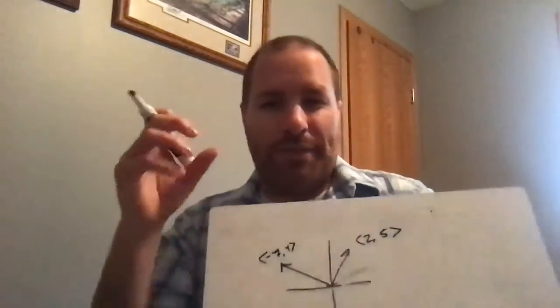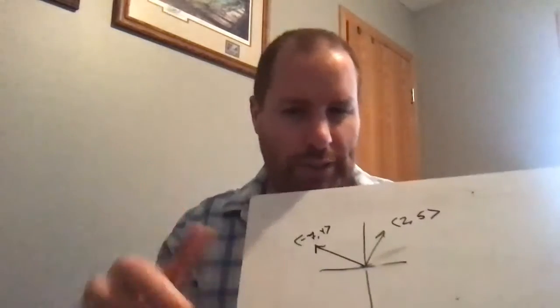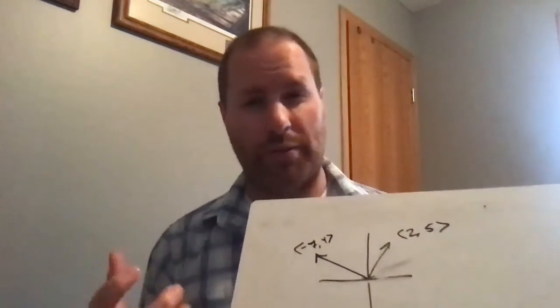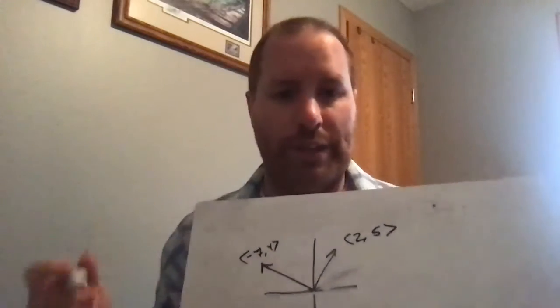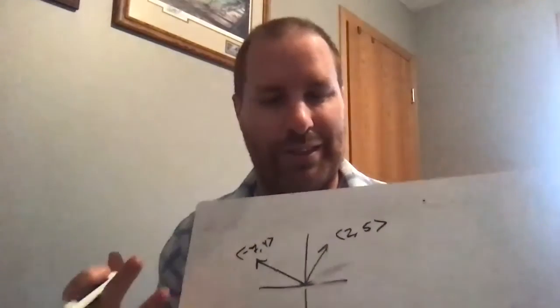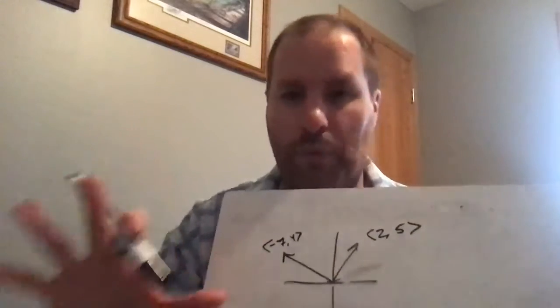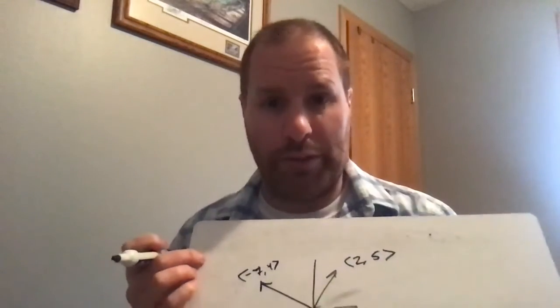Now, a lot of times in physics, vectors are used to represent forces. So if you're pushing on something or something is pulling something else, those forces are represented by vectors. It's used a lot in engineering to build things, to make sure that buildings and bridges and things like that stand up, because you need to know what direction and how forceful everything's going on those structures.